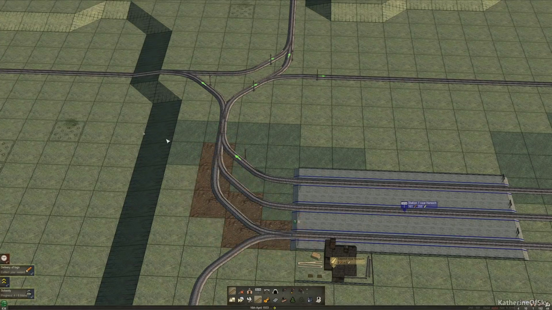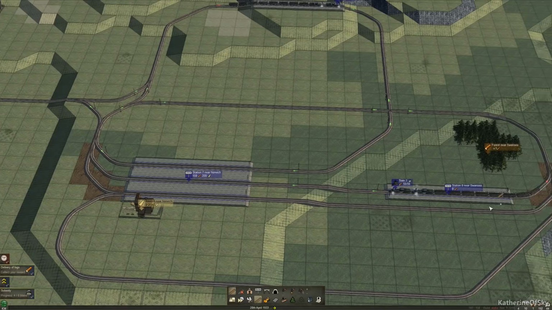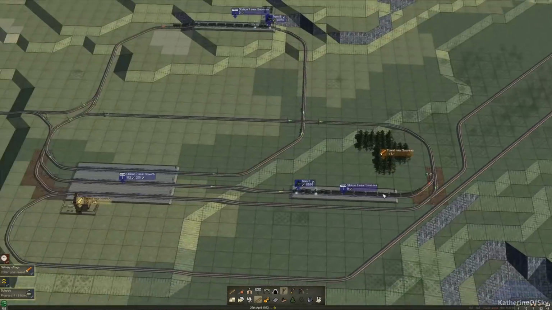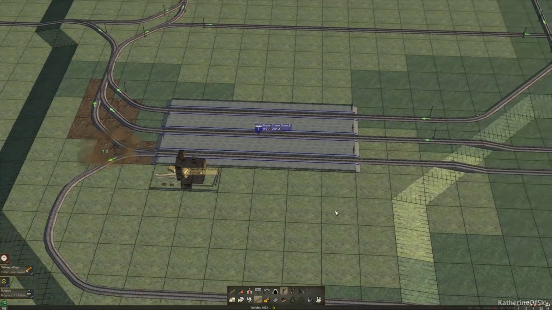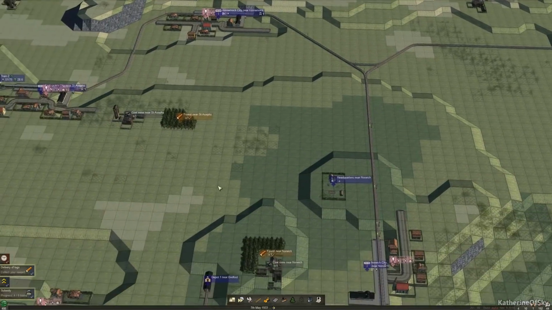Just for the stuff. This one has to go around this way, that way to get on here. It's very convoluted, but it'll be fine. Yeah. Okay, it'll be fine. No worries. Okay, and we'll have this one going this way.